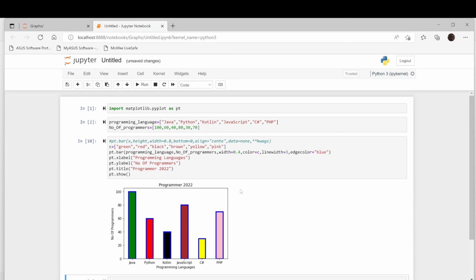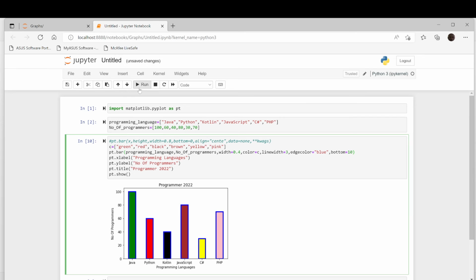Now let's also look at the bottom. Almost everything by default starts from 0 at the bottom, but we might want to change it so that it might start at 10. So let's say comma bottom equal to 10.